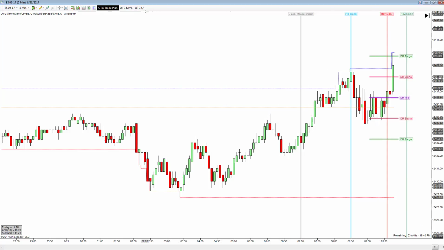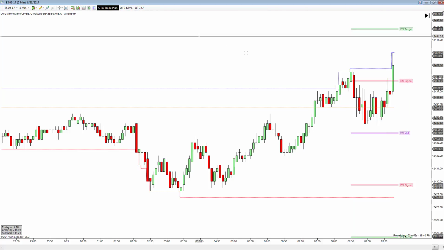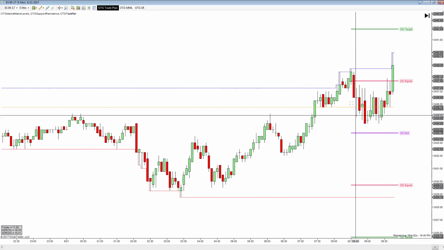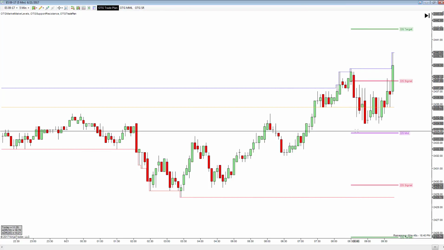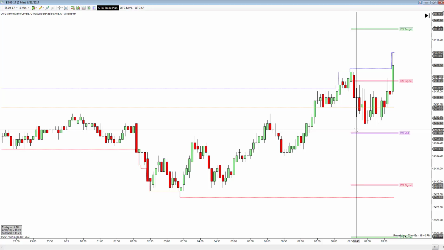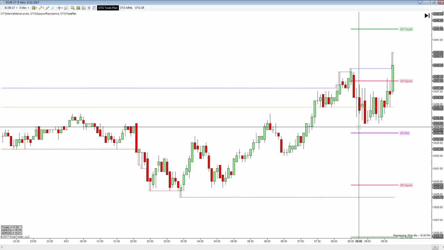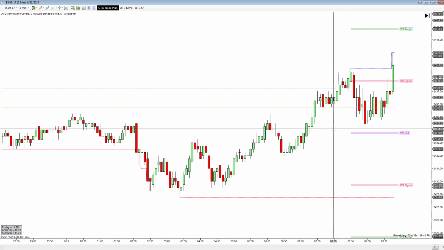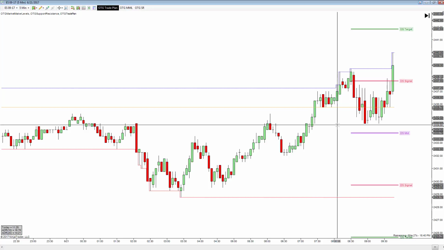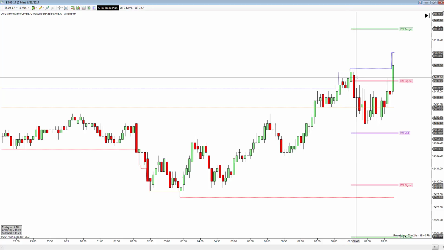Our target here on this short was an area that had been fairly sturdy during the morning session, and that was this structure mid. So one of the things that we were looking for here initially was potentially getting long off of this 30, really we were looking to get long at 34 quarter, and that's right here. And the reason that we were picking 34 quarters, there was a big line of liquidity longs resting here at 34. So what our thought was is that the market was going to dip its toe into that area down there at 34 quarter and then rally. Well, we never really got there. We had a triple bottom here at 34 half, and then the market rallies up.